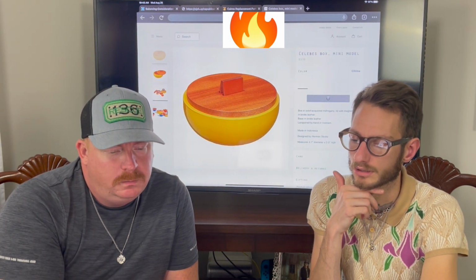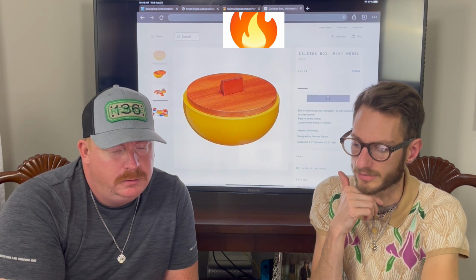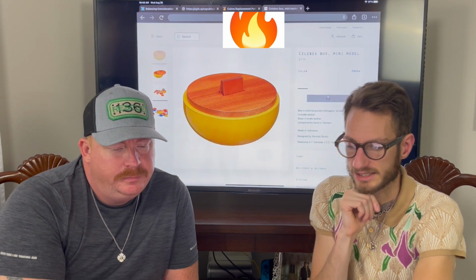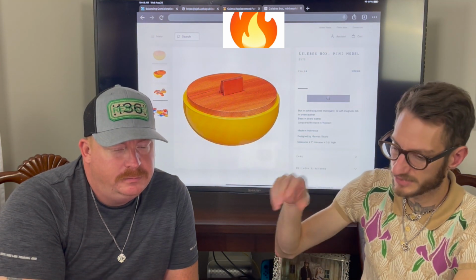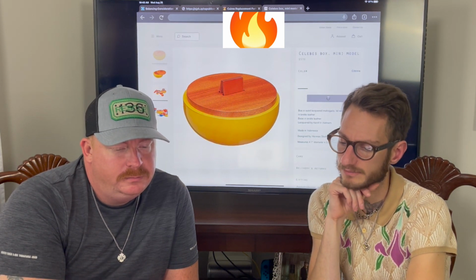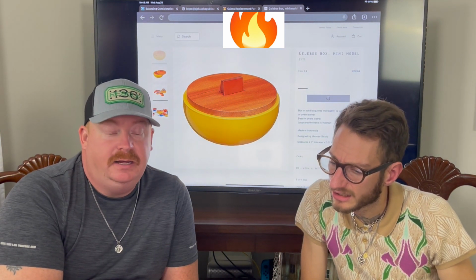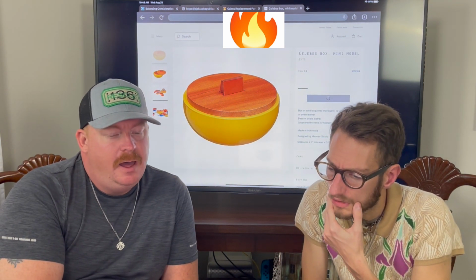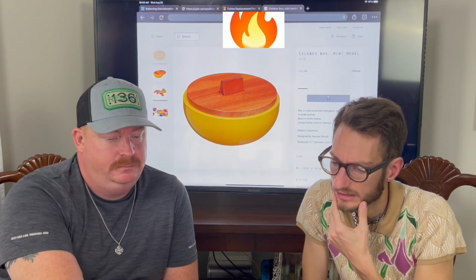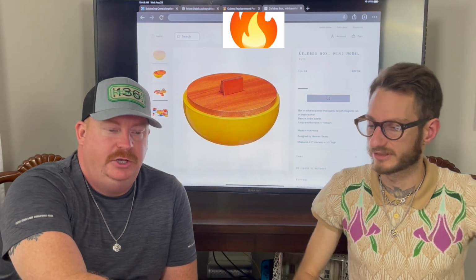What the hell? So this is a box. They say it's a bowl with a lid, but they're calling it a box. And it seems to have a piece of leather pulled through the top, so you can take the lid off, I suppose. And it's magnetic, it says. Lacquered by hand in Indonesia. Made in Indonesia. Designed by Hermes Studio. Why aren't these things made in like France or something? It's $570.